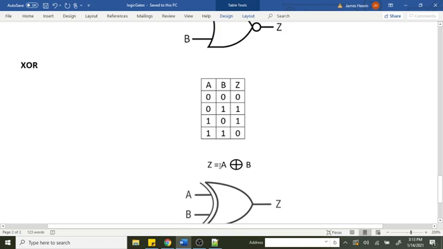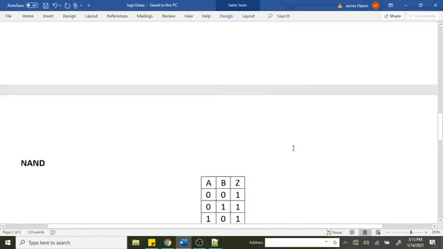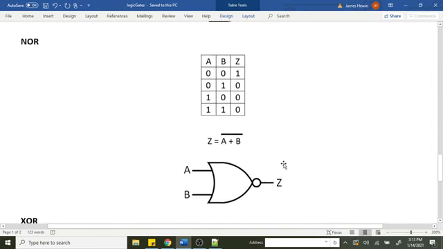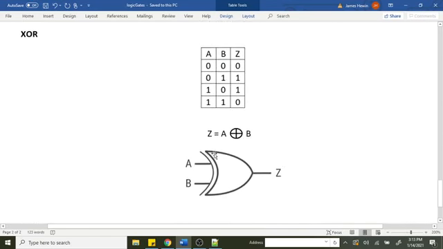We put a circle around the plus sign to indicate exclusive OR rather than inclusive OR, which would just be the plus sign. And then on the OR gate, we just put a little tail or fin on the back side of the OR gate to denote that it's an exclusive OR.